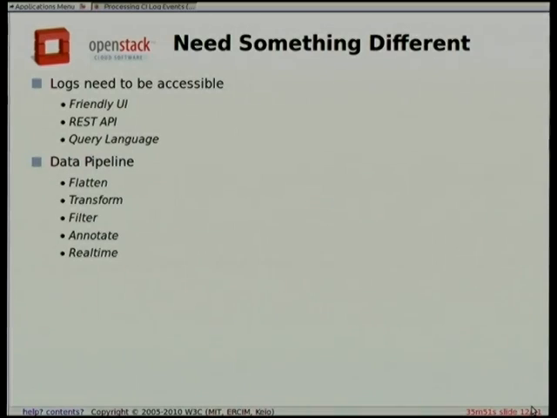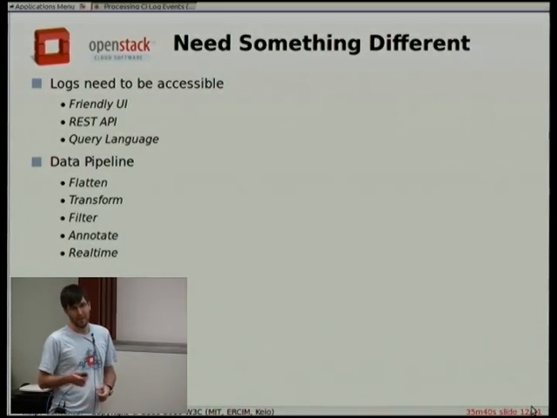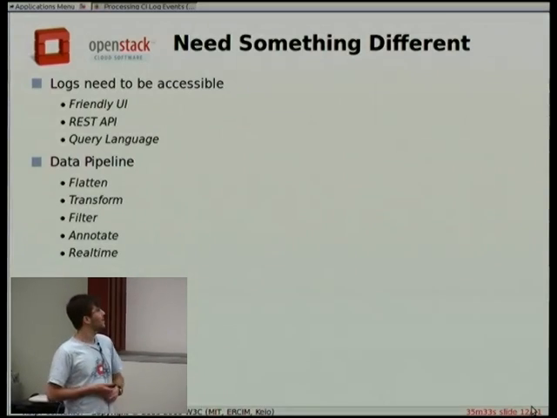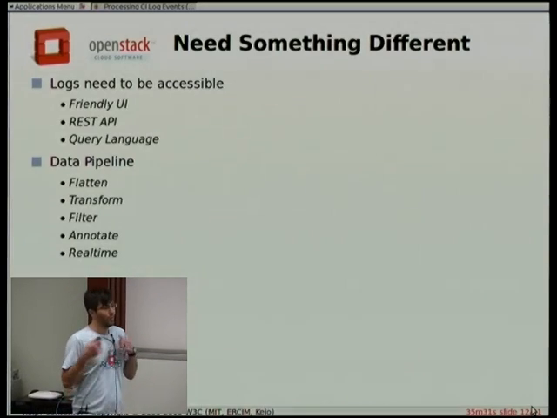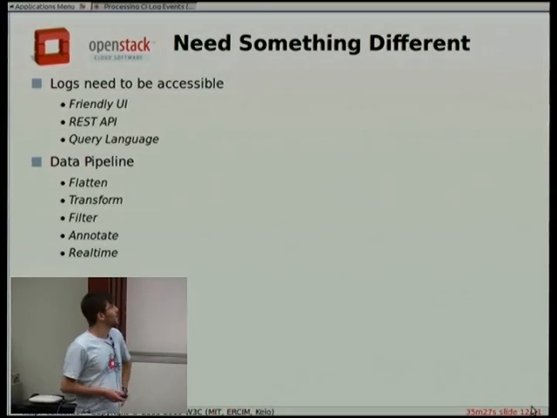Ideally, the logs would be accessible. Hitting Apache and getting 366 meg of log isn't really an ideal way to go grepping through them. It'd be also great if whatever thing was in front of the logs had a REST API. A lot of our developers are hacking on systems that present REST APIs. They're familiar with them. They're happy coding against them. So it was a feature that we wanted to fix this problem: hey, let's throw a REST API in front of it and see what folks build.